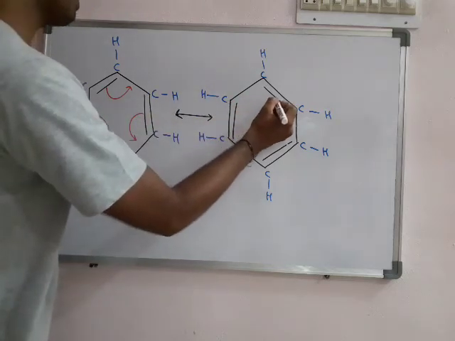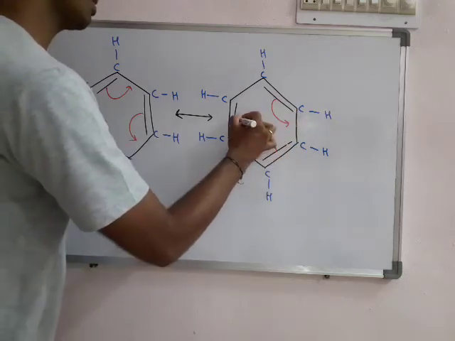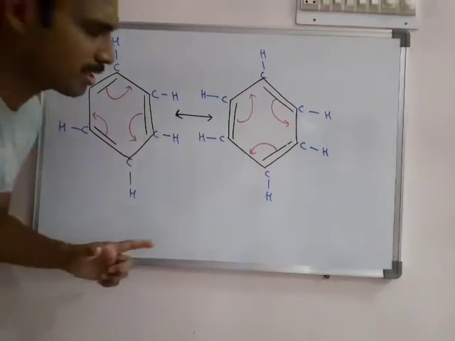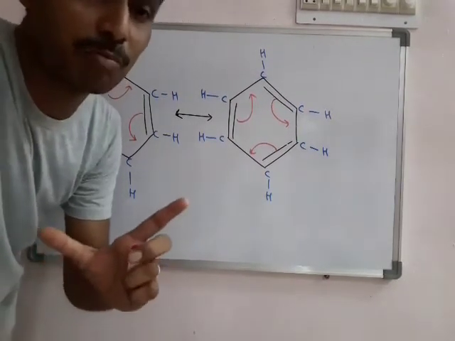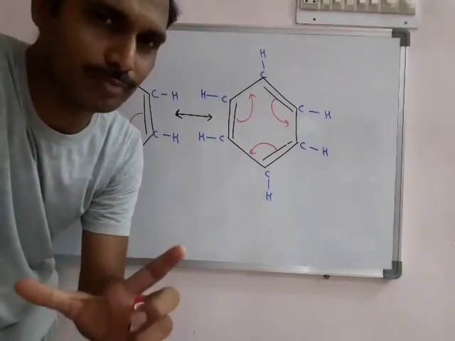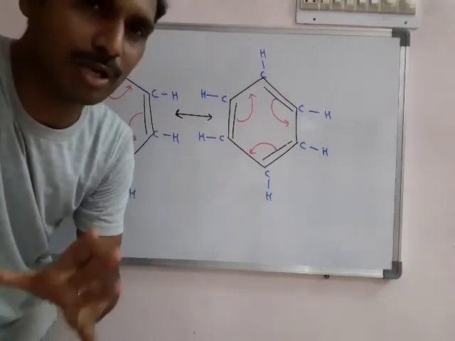So how it is means this is changed to here, this is changed to here, this is changed to here. Means here the movement of pi bonded electrons takes place. Okay, there the pi bond electrons change. So you can observe some more points in the resonance with the help of benzene.